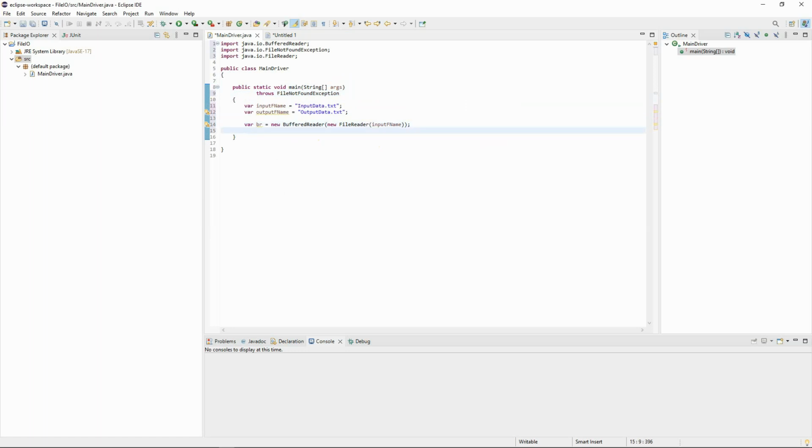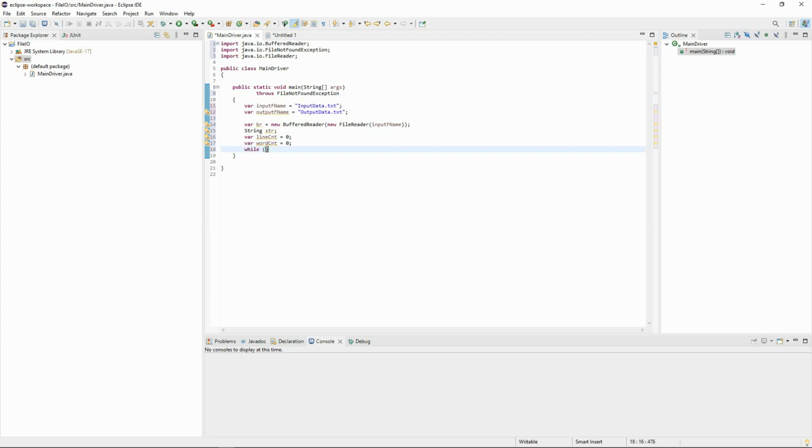After creating the buffered reader, we're going to create a string that we're going to call str. We're going to read each line of the file into this variable. Since we are doing a word count and a line count program, we're going to set up our accumulators, our counters for each of these. So I'm setting up a line count and then a word count variable, and I'm initializing them to 0 because we're going to increment these as we see either words or lines added.